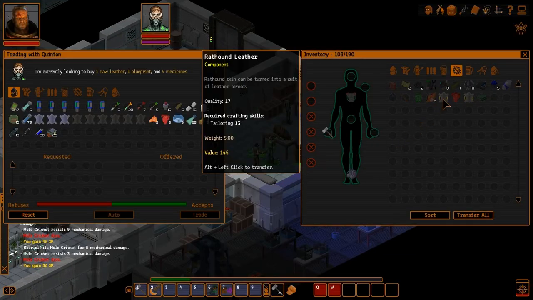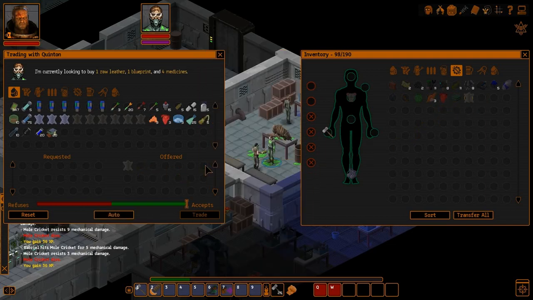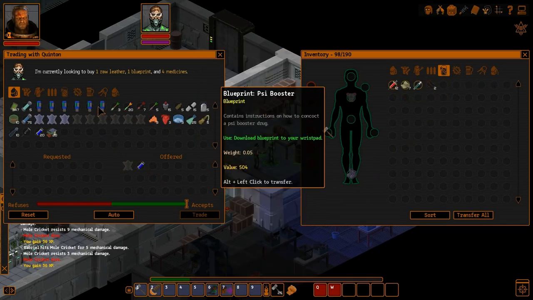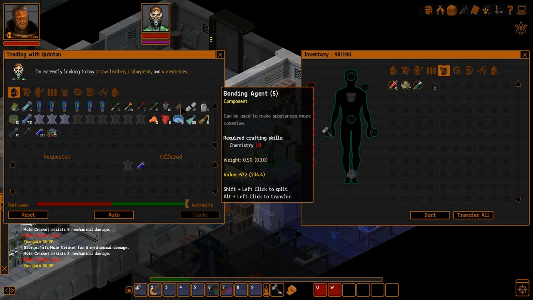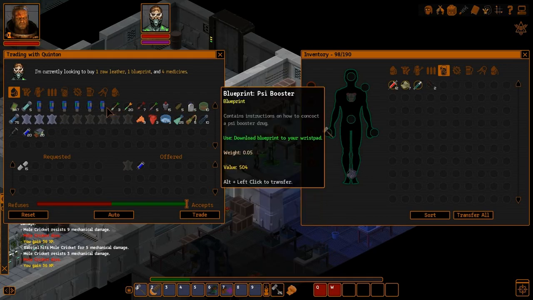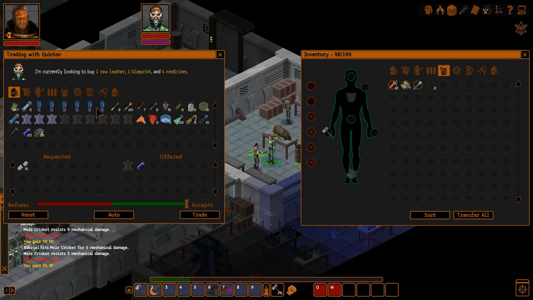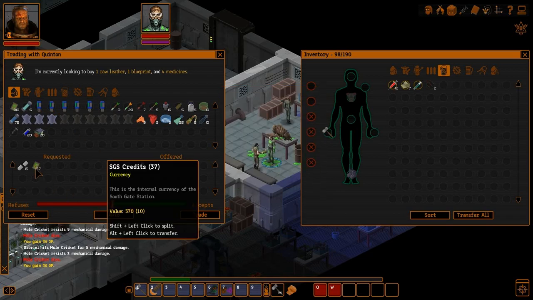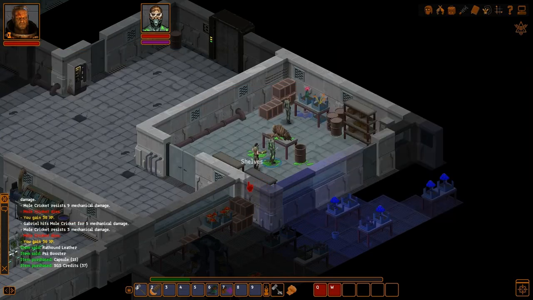Hey, Quentin. Oh, you're buying only one of those. You're also buying medicines. I don't need this. Are you selling it? Anticoagulant? You are not. You are selling capsules. We might as well start buying those now. I don't think what I have is enough that I can purchase anything from you. So let's see. Yeah, we'll just take the credits. 37 credits.